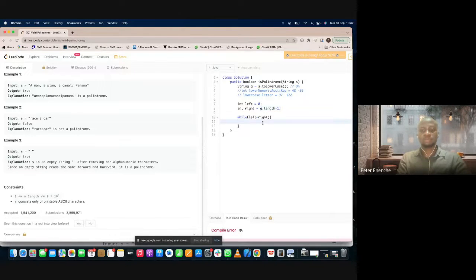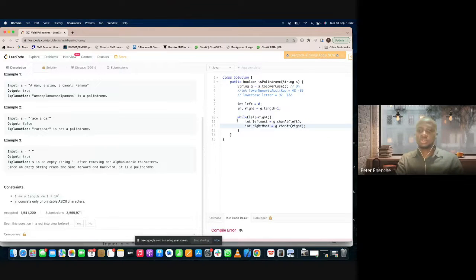So I will say int leftmost equals to g dot char at left. Same thing with int rightmost equals to g dot char at right.